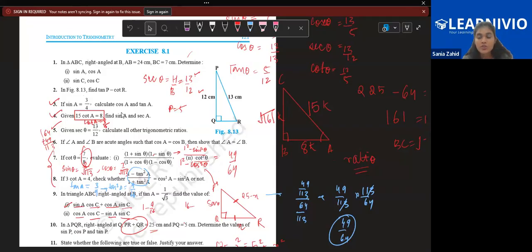Are you sure it's sec and cosec and not cosec, sec, and cot? It is sine, cos, tan, cosec, sec, and cot. Now cosec is the inverse of sine or cos? Sine. Then sec is the inverse of cos, and cot is the inverse of tan. Then I told you one mnemonic to learn.